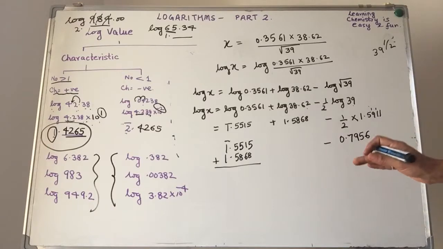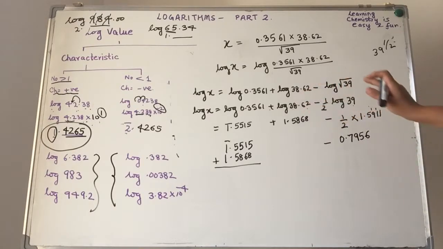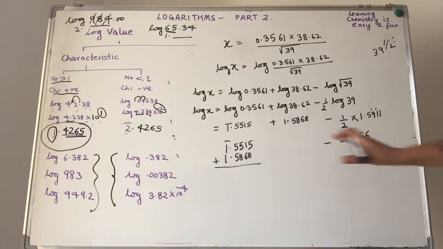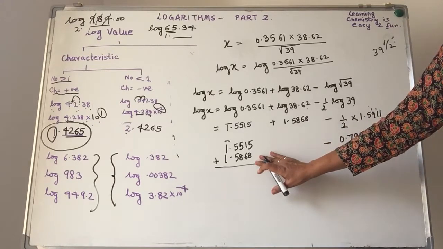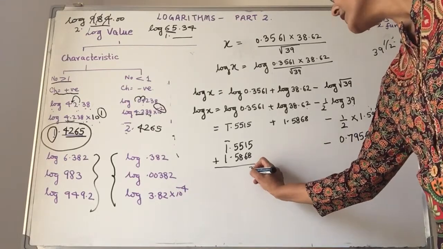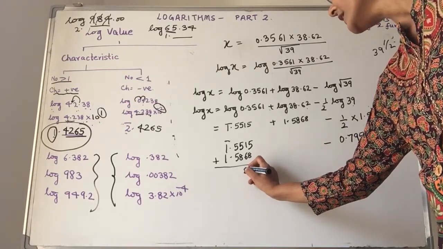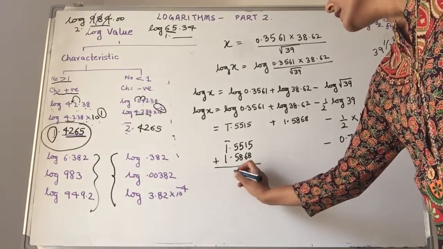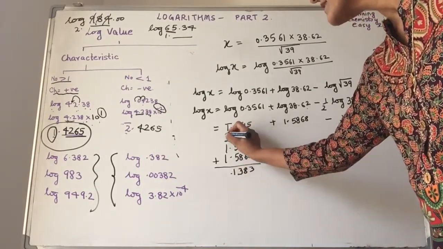This is not a big deal, because this is where I find the students getting intimidated and saying, oh, this is too much of calculation. Once you do 2 or 3 questions, it's a cakewalk. It's very, very easy. Now just add them up as you would do under normal mathematics. 513, 8, 11. Now 1 gets carried.